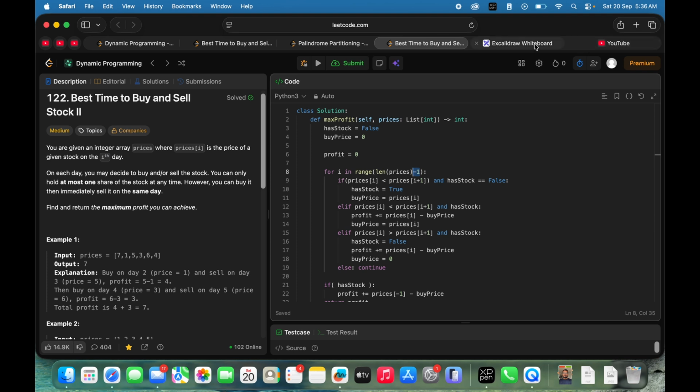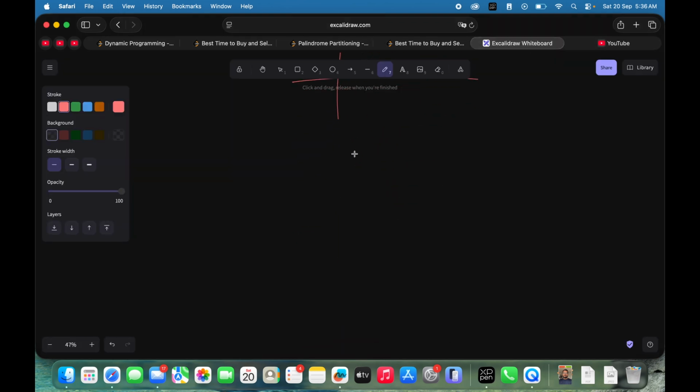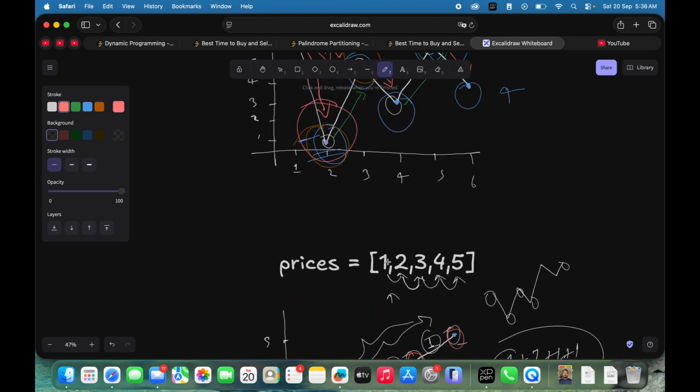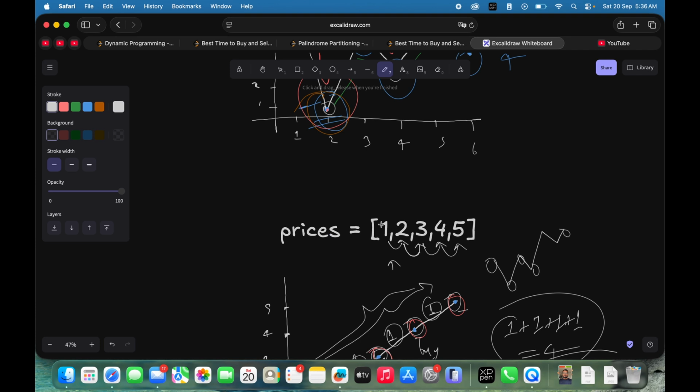So what we are saying is that suppose we have this array. Let's just say, yeah, this is a correct example actually. So we have this array, and we are running from the 0th index, 0 1 2 3 4, till here. This is the part of the array that we are running in the for loop, till the second last element. As you can see, this is greater than this one. So the 5 is greater than 4.